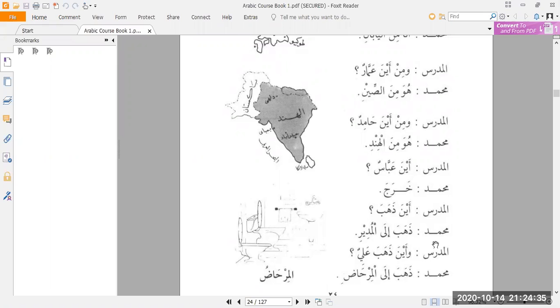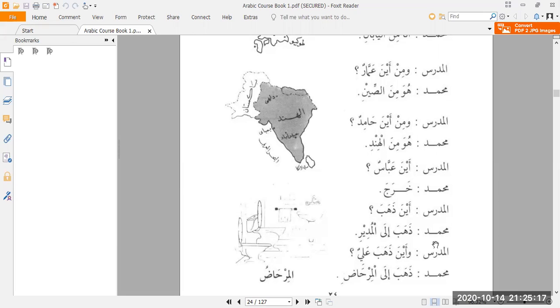You'll be coming across ذهب and خرج. You would say, for example, kharaja min. Kharaja, when you're using it with a preposition, you'll be using it with the preposition most of the time. Kharaja together with min. He exited from. Kharaja min as-sayyarati, for example. He exited from the car. Kharaja min al-bayti. He exited or he left the house. I'm translating it exited so that we can get, exited from the house. If we say left, he left from the house, we don't normally use it in that context, in those words at least.